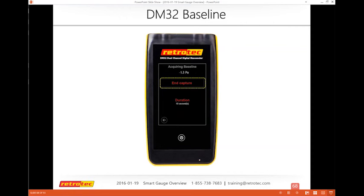We highly recommend you do something for at least 10 seconds. If it's a windy day, 30 seconds minimum. If you really feel that this number is closer to 2, 3, 4, 5, then a minute would be definitely much more appropriate, if not longer, or realize you probably should move your tubing to accommodate the situation. So once I accept it, I hit end capture, then I can either clear it or keep it.